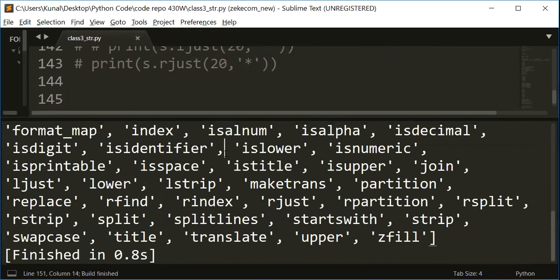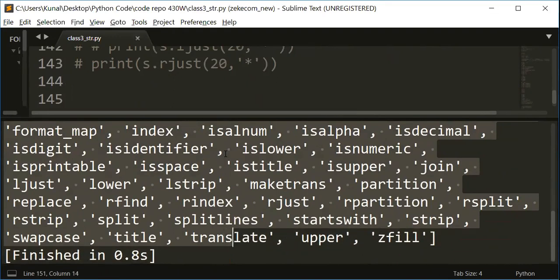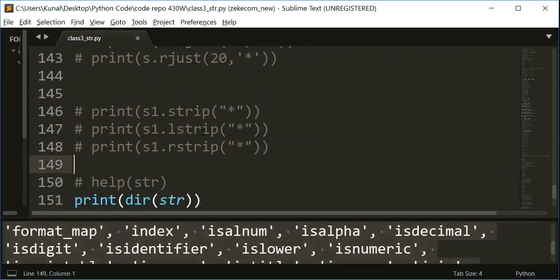Okay, so these are all functions available in the built-in functions. We tried to cover most of them, but if anything is left, you can read it in a book. Whenever you need a function, it's not required to learn everything by heart. Just keep in mind that you have this functionality, and you can do this using an inbuilt function. And if you are stuck with the exact name, you can do print dir of string and you can read help of string.